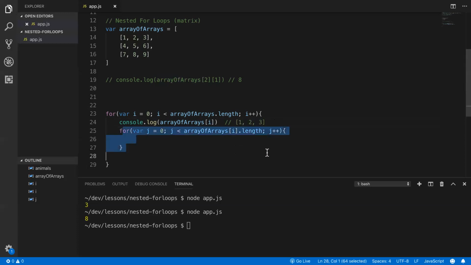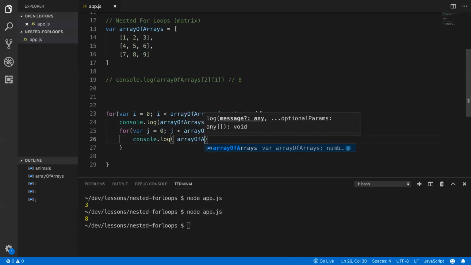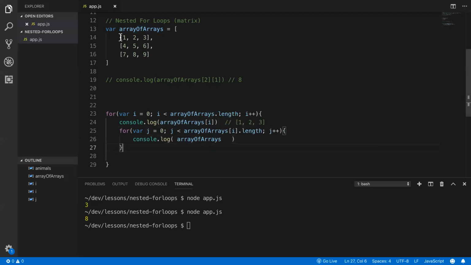So then this for loop goes through, and I would like to console log 1, 2, 3. So I'll say array of arrays. Then how do I isolate these 3 numbers? Think this, but in a dynamic sense.